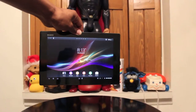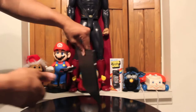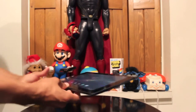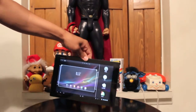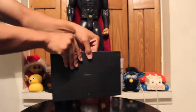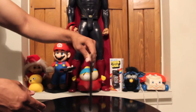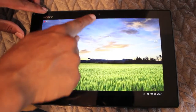Let's talk about some of the specs. The current OS is Android 4.1 Jelly Bean. It features a Qualcomm Snapdragon S4 Pro 1.5 GHz quad-core processor with 2 gigs of RAM. Internal storage is 16 gigabytes on this one, but you can get it with up to 32 gigabytes. Wi-Fi is 802.11, Bluetooth 4.0, and battery life is 10 hours of video playback and up to 8 hours of web browsing. It also features an accelerometer, gyroscope, and magnetometer.